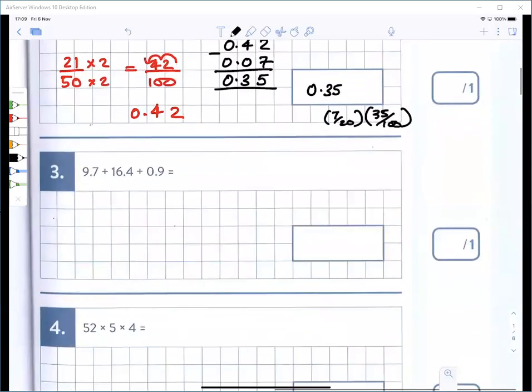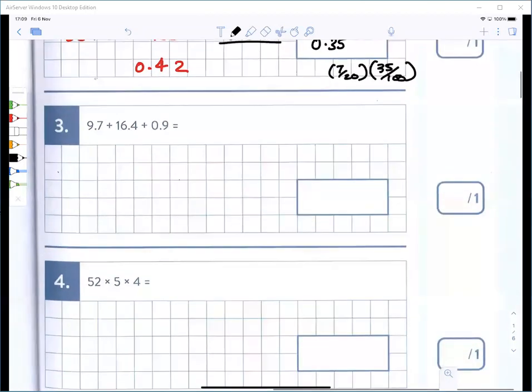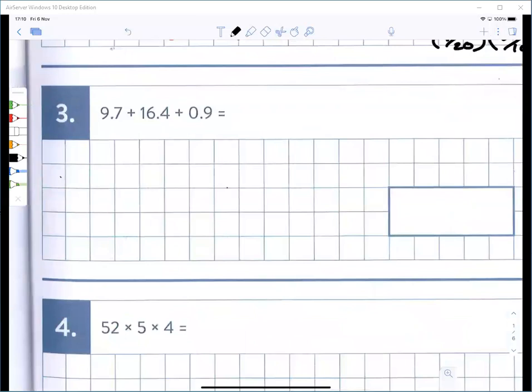Okay, question number 3. How would we do this kind of multiple decimal question? You've got one decimal number, a second one, and a third. How do we add all these three decimal numbers? First, you put the numbers from biggest to smallest. Then you put the decimal point the same as the others. The decimal point idea is a very good idea. You don't need to order them when you add them. That's when you're doing something like the median. For now, we can put it in as we see it.